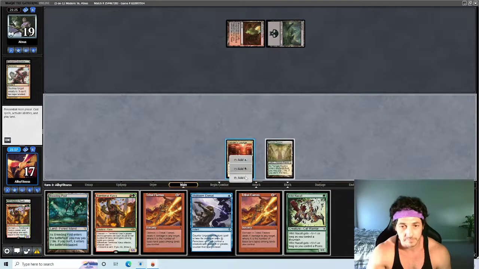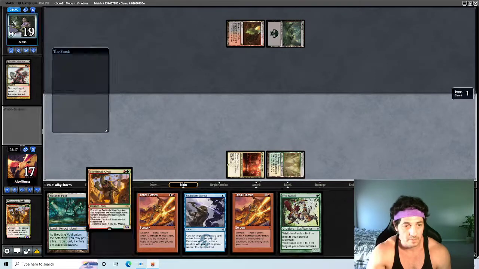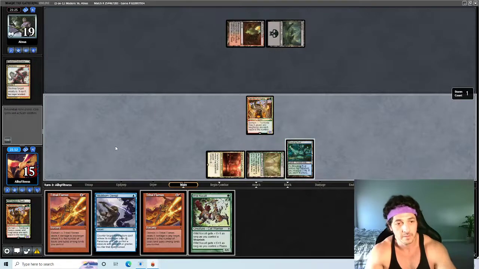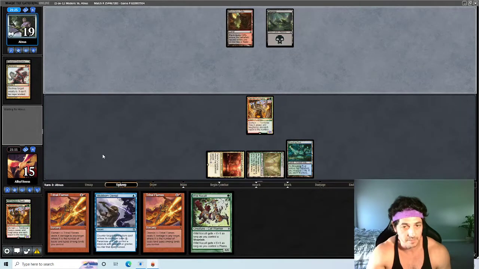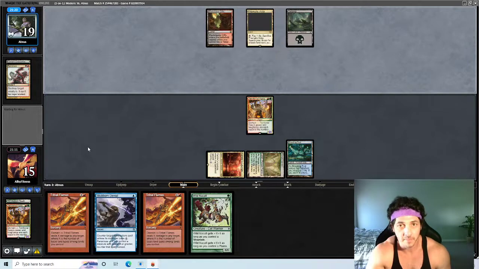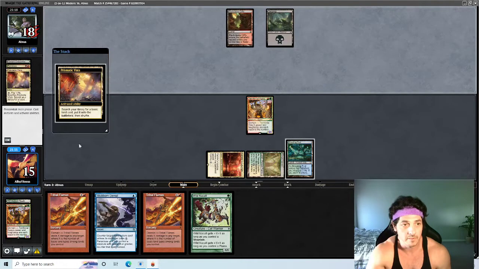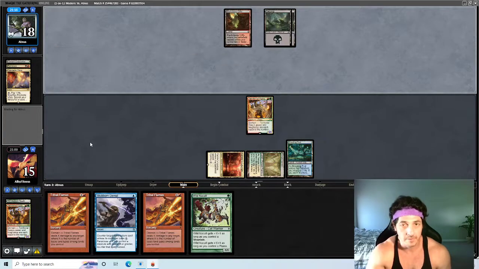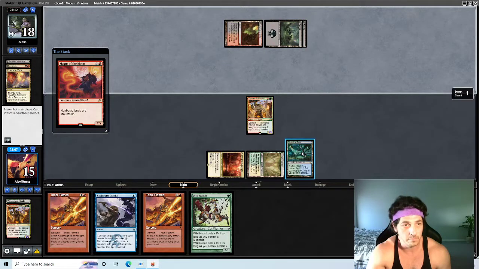Alright, so stick to our plan. And now we stick to the game plan here. If we draw another red source, we can deal 15 next turn. Blood Moon. Magus of the Moon. Yeah, we can kill that, but how do we kill that?